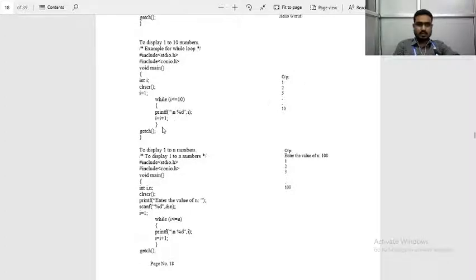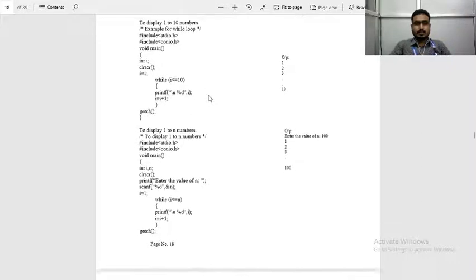Next i is incremented by 1, so the i value becomes 2. It comes to the while condition again, 2 is less than or equal to 10, yes, so 2 is displayed, then 3, 4, up to 10. Once the i value becomes 11, it comes out of the loop.